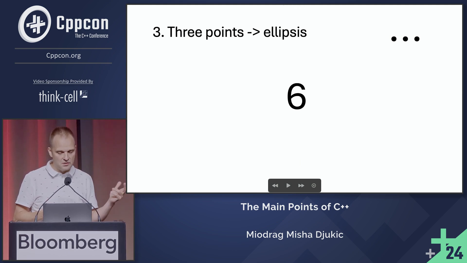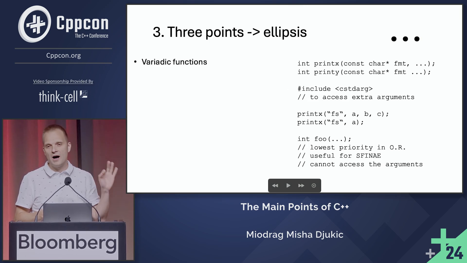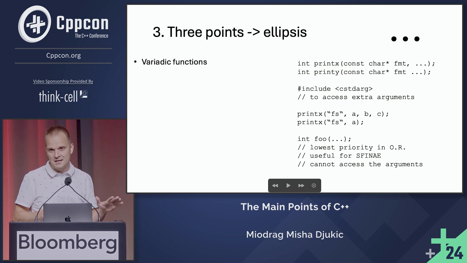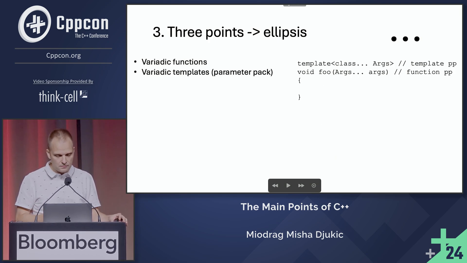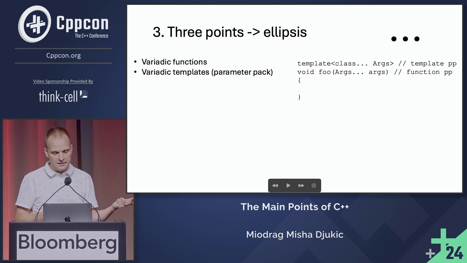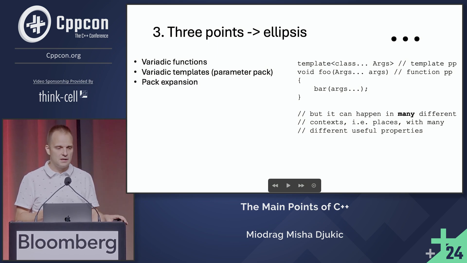The third round is three points or ellipses, and again you have five seconds. I'll start from a less obvious answer: variadic functions — not templates, but functions. I bet there are a lot of young people in the audience who maybe don't even know this exists. It's very rarely used in C++, but at the bottom of the slide you can see one of the things it is still used for in template metaprogramming. Other answers are more obvious: variadic templates, parameter pack, pack expansion. There are a lot of contexts in which we can use parameter pack expansion, but I consider that to be a single use case.